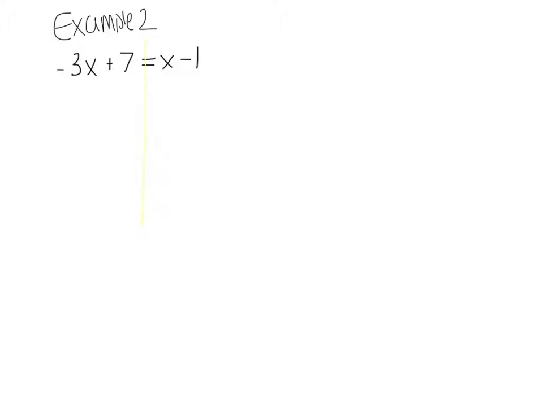So I've got negative 3x on the left and x on the right. Well, I want to get rid of this negative 3x because I want everything to be positive. So I'm thinking, what can I do here? What can I add to it that will cancel that out? And I know that if I add the opposite, that is going to make a 0 pair. But if you do it to the left, make sure you do it to the right also.